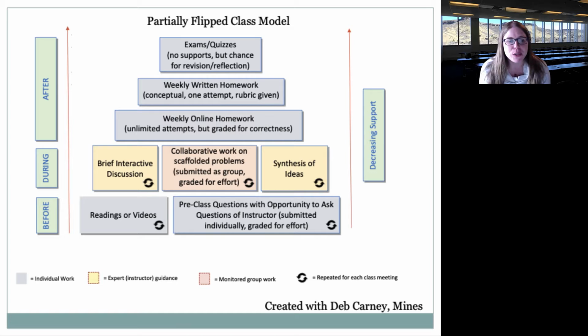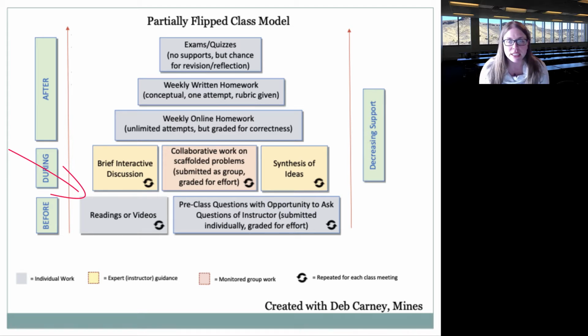So this visual demonstrates the course structure. The pyramid structure is intentional and it's bottom up. In order for students to have time to do and to learn with and from their peers, we have to arrange for some class time for that, which means moving some stuff out of class, yielding what we're referring to as a partially flipped model. So introductory and low-level material is moved out of class to videos or readings.